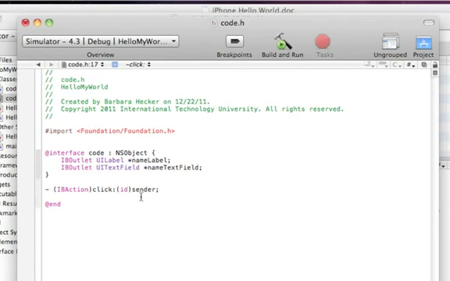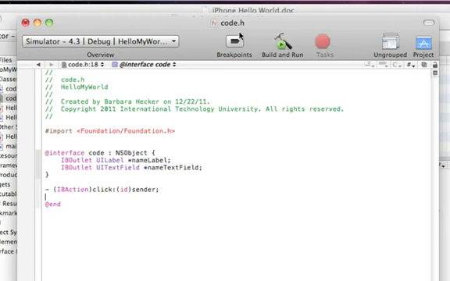And then we're going to have an action. So we have two labels, and we're creating an action, an IB action called click. Click is going to be the name of the action that we're going to use, and we're going to assign the action to the button. So it's going to receive the ID from the button on the canvas, and there's numerical IDs associated with it. We're not even going to do anything with the ID, so we don't have to worry about it. But rather than that, we're going to send this click. We're going to create this event, and on this click action that's associated with the button, when the button gets pressed in, it's going to perform this action.